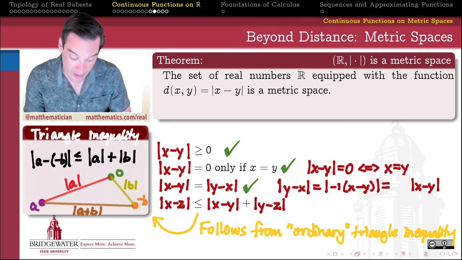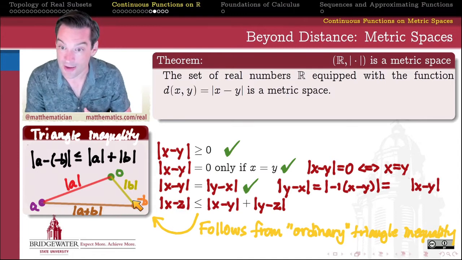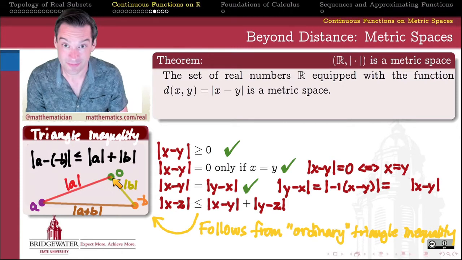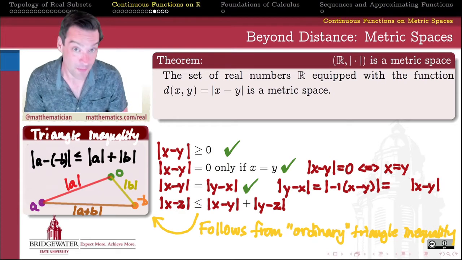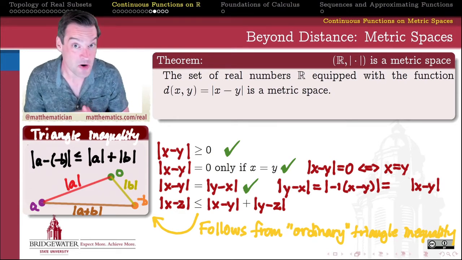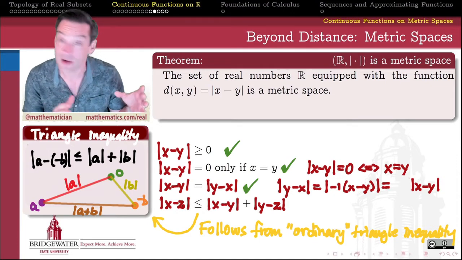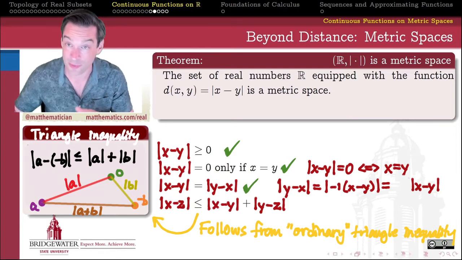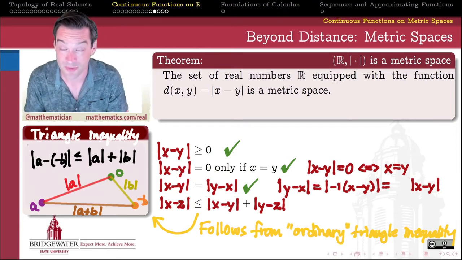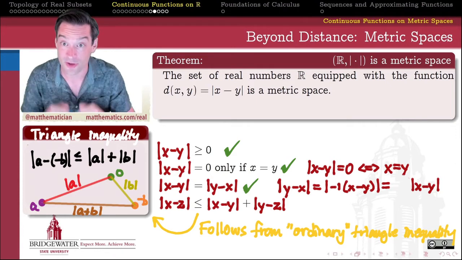So this little diagram sort of tells me that if I don't know how to control one of these distances, I should try taking a detour. And in my detour, if I can control the other distances, then the triangle inequality will let me control the one that I didn't know. This is going to be a very common strategy in the whole rest of our analysis journey. And it's one that I sort of wish I'd started talking about much earlier in this series of videos, because it could have helped us in a lot of proofs to conceptualize what it was that we were doing. So this is a really underrated skill right here.